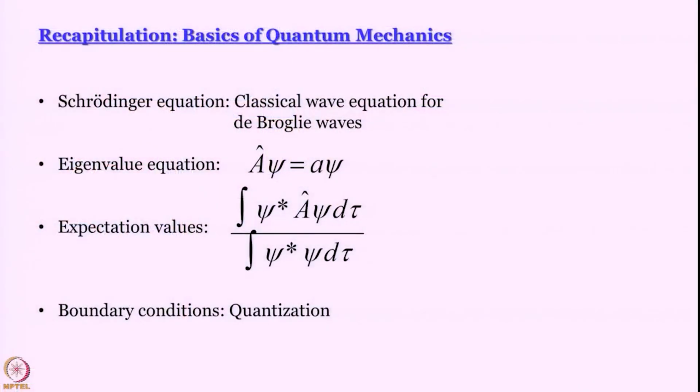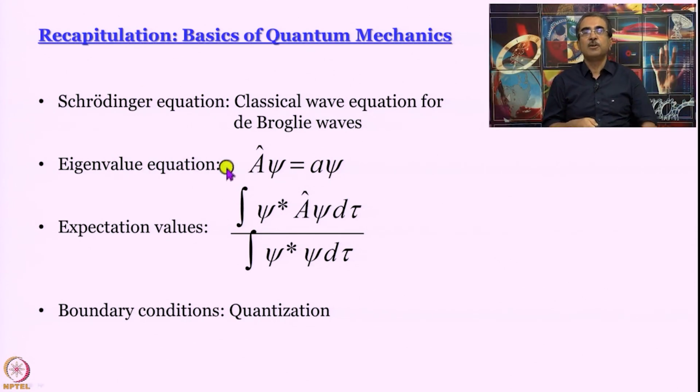The very basic tenets of quantum mechanics are that we are working with the Schrodinger equation. This started off as a classical wave equation for de Broglie waves, but the realization that it is an eigenvalue equation triggered something much bigger. The postulate of quantum mechanics came about, which said that you should be able to write an eigenvalue equation for every physical observable. So, the wave function contains all the information. When the operator operates on it, it should give you an eigenvalue equation.